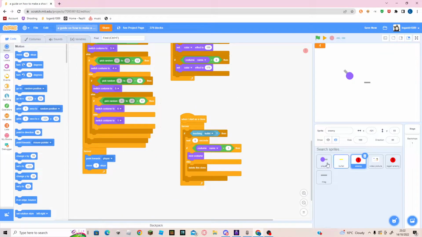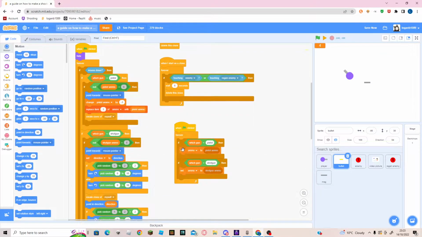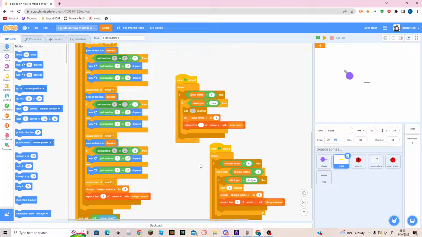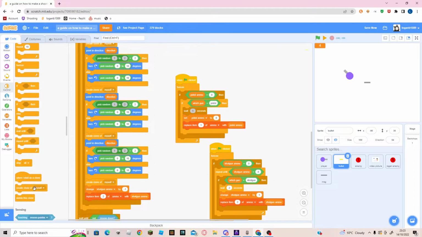We've got to locate the bullets, and then inside the bullet we just have to find the reload part of the bullet. This part here, we'll just create a clone of mag.